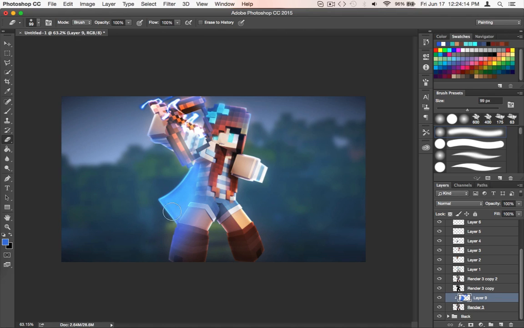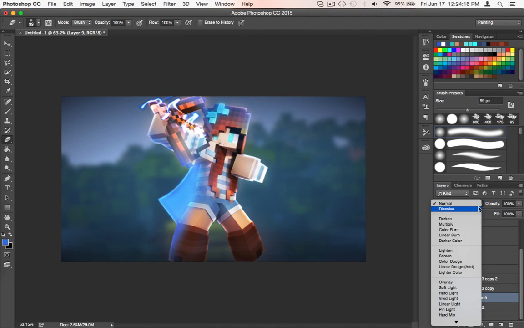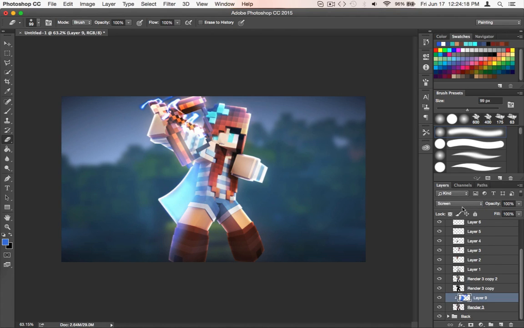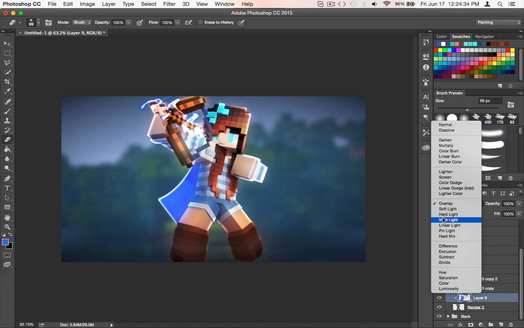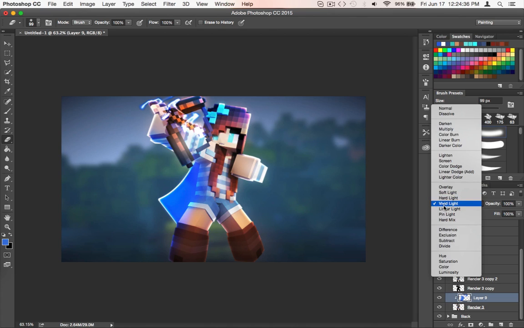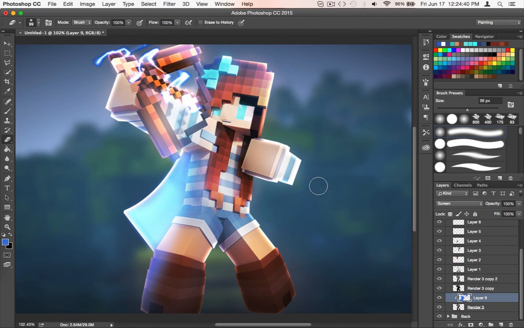Okay, right after you did that, you can just change up the blending option. Screen looks good. Color dodge, kinda. No, that's a bit too bright. Okay, sorry, I probably had to cut that part out. Linear light? No, I think screen looks alright.